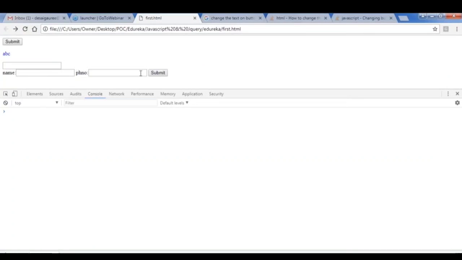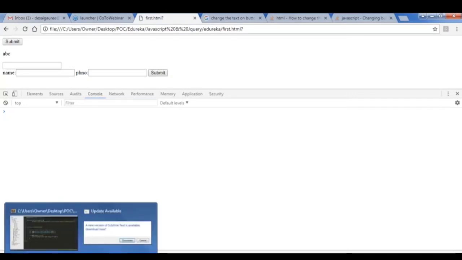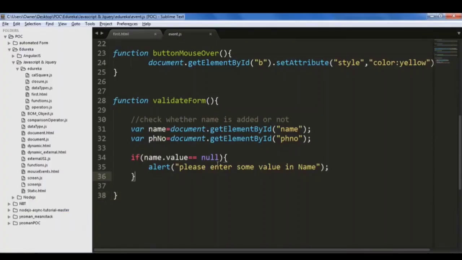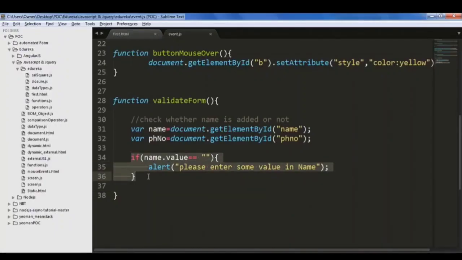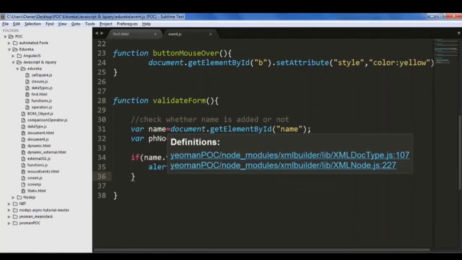So I get this form, and without submitting, I send this submit. Well, it is not null, it has some value. Let's try to check whether it works with this. So it tells me, please enter some value in the name. So only when I add some value in the name, it will get submitted. It will not give me an error. It will give me an error if I do not add anything in the name. So I feel, okay, I have done one type of validation.